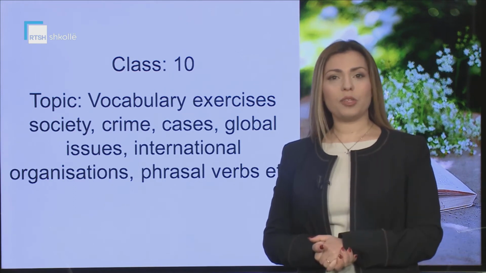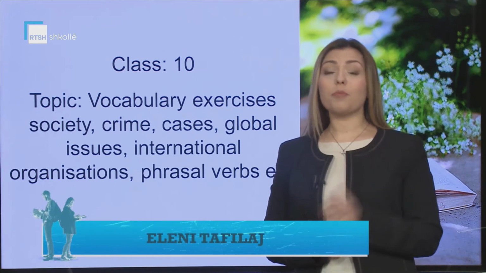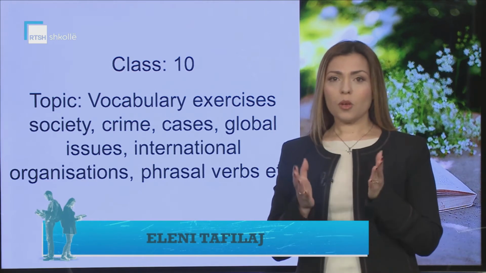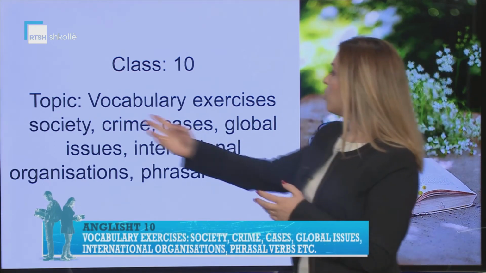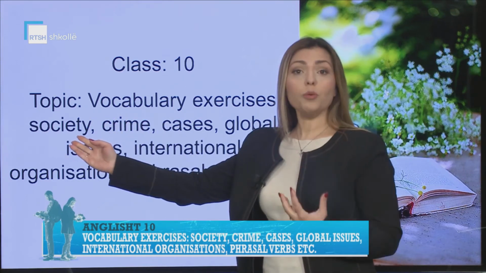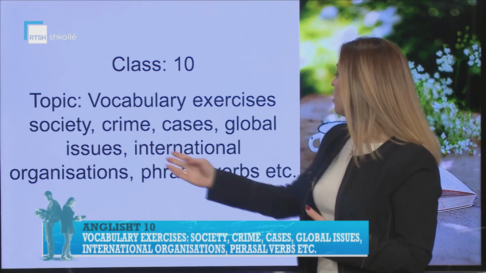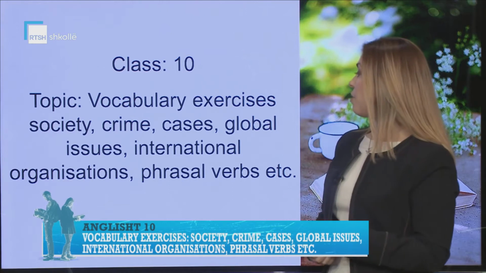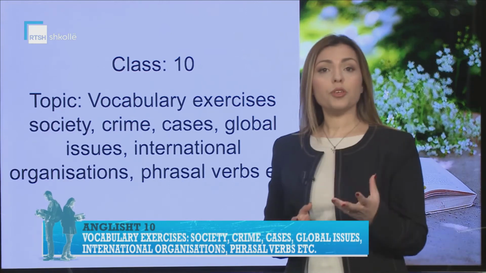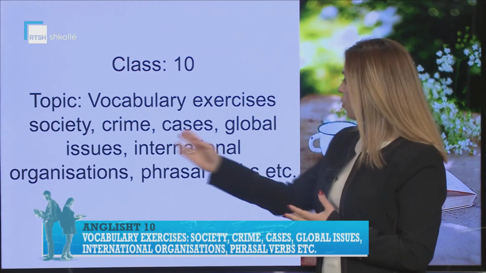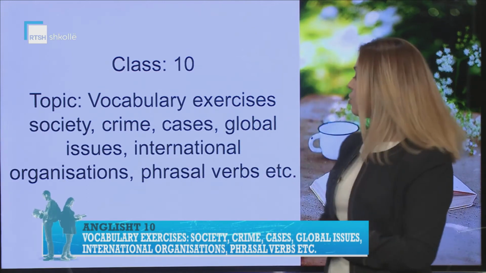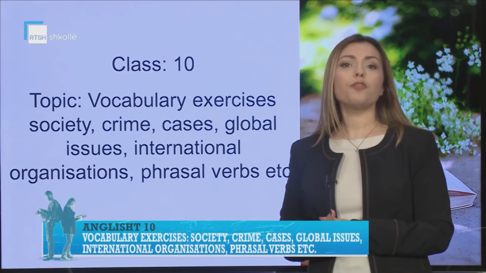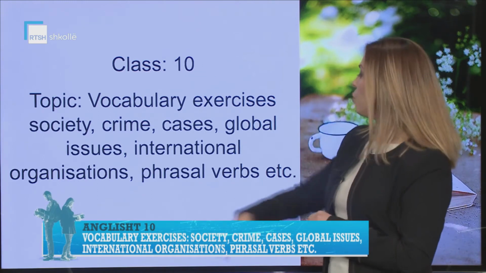In our lesson today, we're going to do some vocabulary exercises. What are we going to see? We're going to learn some vocabulary about society, as we have already seen, about crime and some cases. After that, we're going to see some new words focusing on global issues, on international organizations, and a specific phrasal verb that has to do with that.